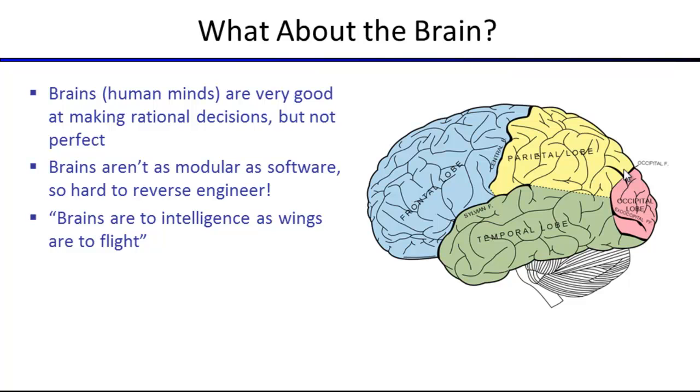This has inspired some AI algorithms that we'll look at, but often the way to make progress is to not try to stick too closely to how the brain does things. Let's say we look back at how progress was made in getting humans to fly. People were trying to build essentially birds, looking at nature, building flapping wing systems, and seeing if they could fly. And they didn't succeed.